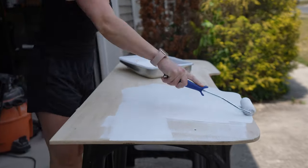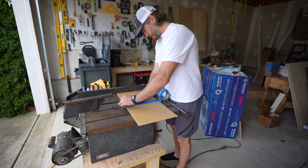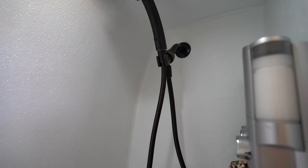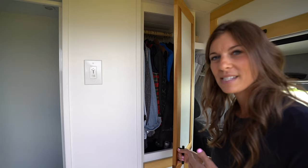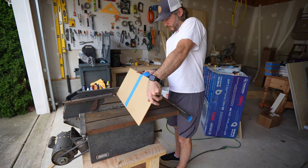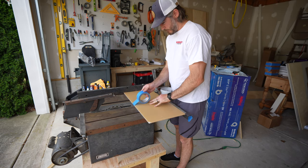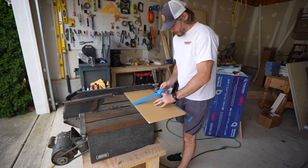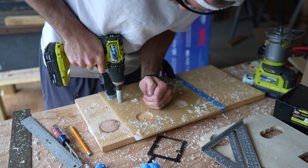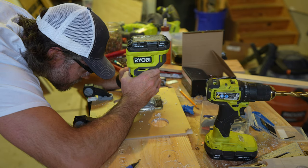For the command center, we wanted a way to access the internal wall of our shower that's aesthetically pleasing. In the last van, we had a door on the back wall of the shower hidden by our closet so we could access it whenever we needed. For this van, the wall will be exposed, so we're going to use the command center as a door or access panel to get inside the shower wall. To do this, we're using white acrylic — just make sure you don't crack it and be very precise with your cuts.